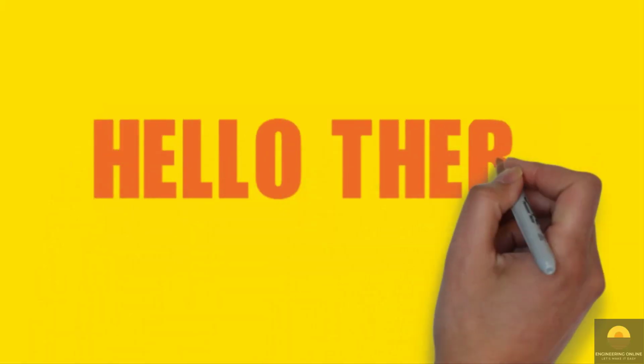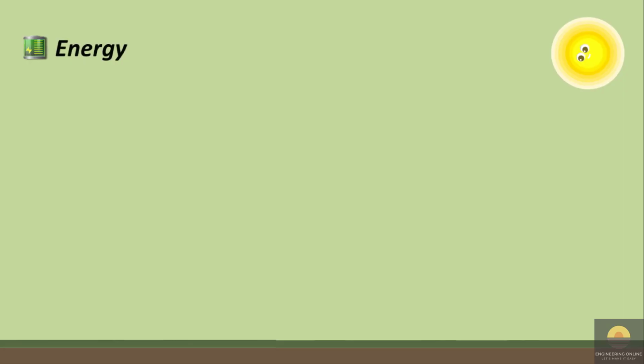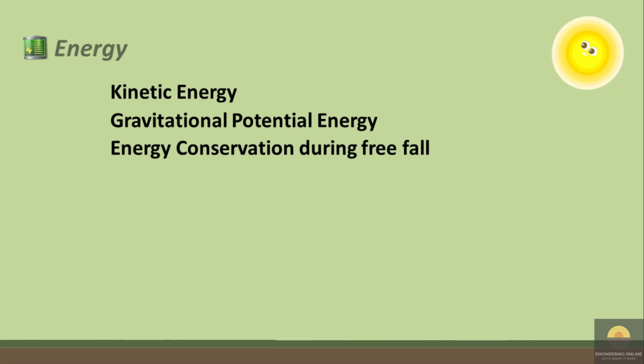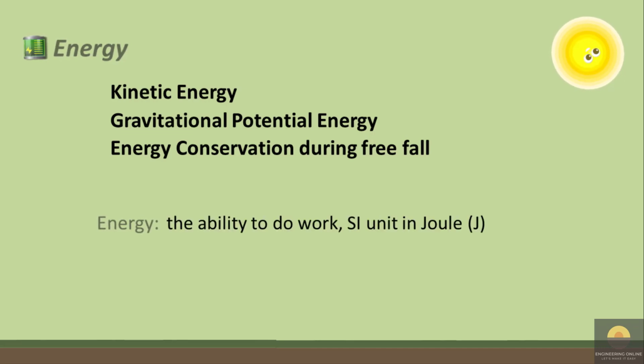Hello there! In today's video, we'll talk about energy, particularly the kinetic energy, gravitational potential energy, and the energy conservation during freefall. What is energy? Energy is the ability to do work, and its unit is the joule. It is named in honor of James Prescott Joule and his experiments on the mechanical equivalent of heat.